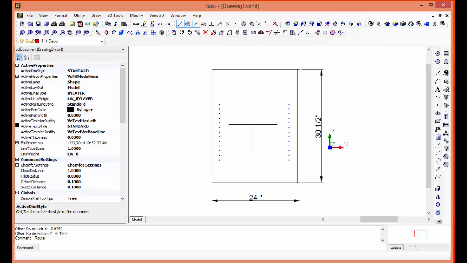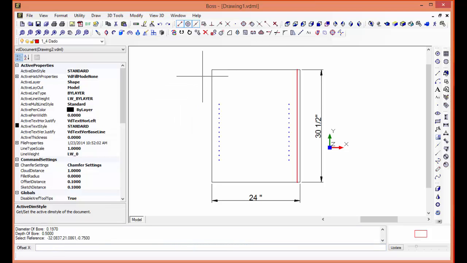Now let's say I want to put the drawer guide holes, the runner holes, up here. So again, I have a special command called bore pattern, just BP for bore pattern. The layer name, we'll use the same layer name, 5mm underscore bore, and hit enter. The diameter of the bore is 0.197, 5mm. The depth of the bore is 0.5, a half an inch. Select a reference. So we'll go from this top reference here.